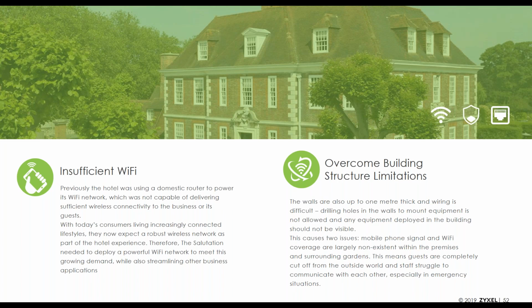But now, rather than relying on poor mobile signals, they have the option of using instant messaging over the wireless to contact each other. They use VoIP phones internally to enhance communications and to provide guests with phones in their rooms. It simplifies how they run their day-to-day business and saves them a lot of worry and heartache, especially when it comes to any emergencies.